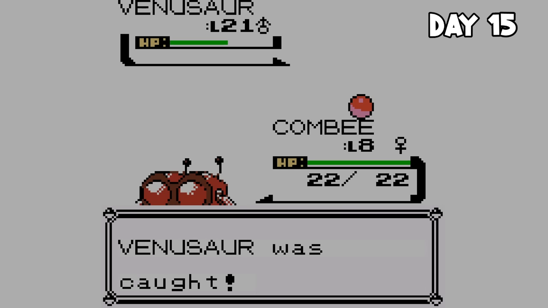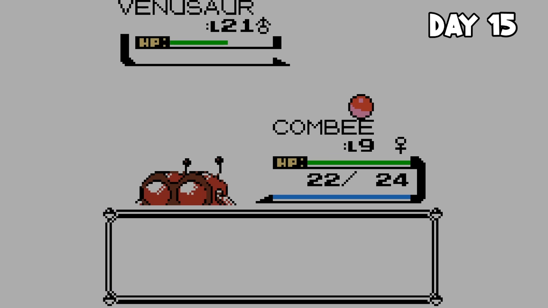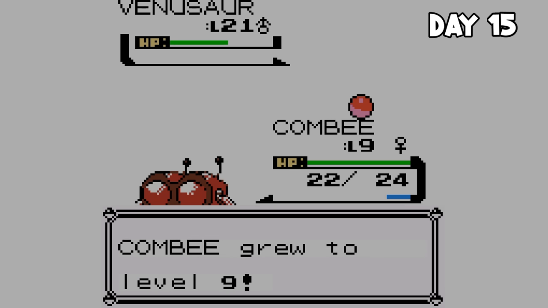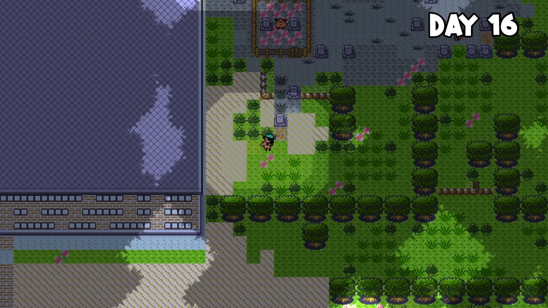With Venusaur being a fully evolved Pokemon that knew cut, I was able to finally cut down the massive trees that were everywhere to get even more resources. And now I was able to clear the island and start shaping it how I wanted. I went back to check out the graveyard and found an item. It turned out to be a secret key, which I bet was for the giant building.